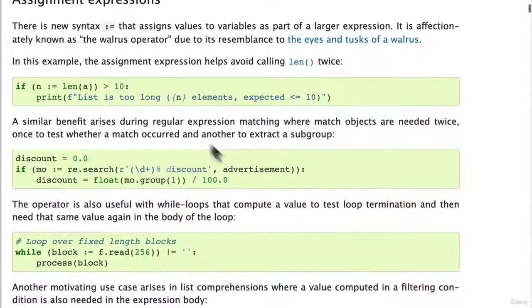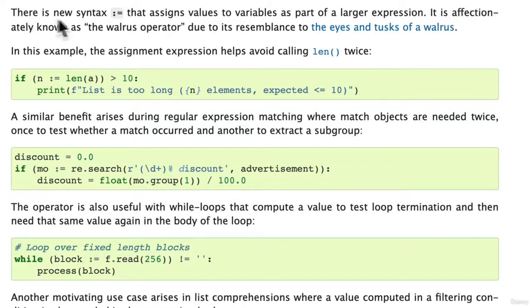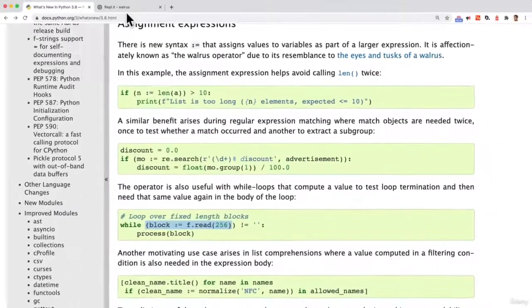Now, let's just focus on the walrus operator because it is useful and also kind of fun to learn about. What this new syntax does is it assigns value to variables as part of a larger expression. So usually you use it in an expression when something is being evaluated, like in an if statement, maybe a while statement. So let's play around with this and see what we can do.